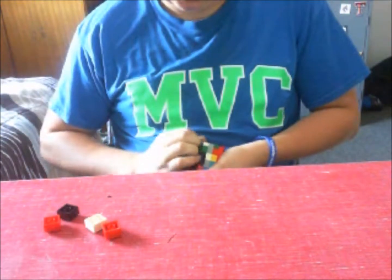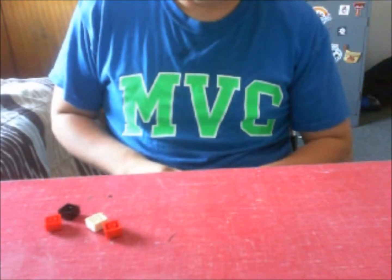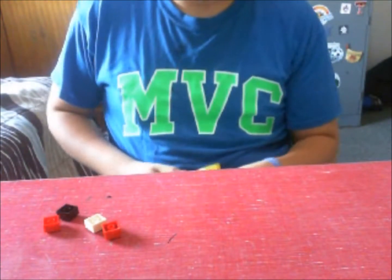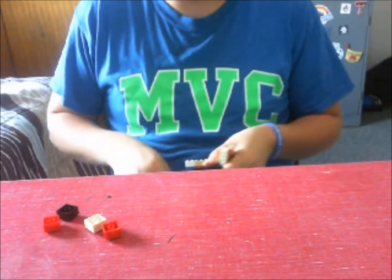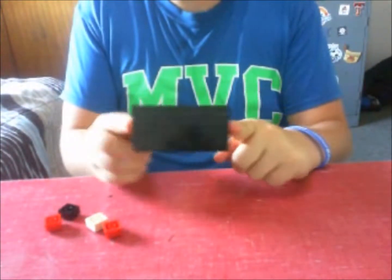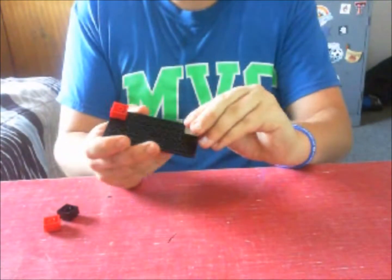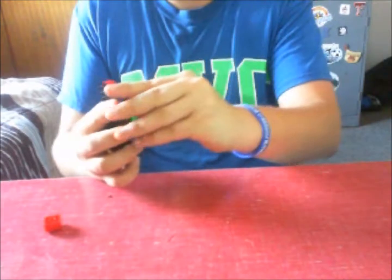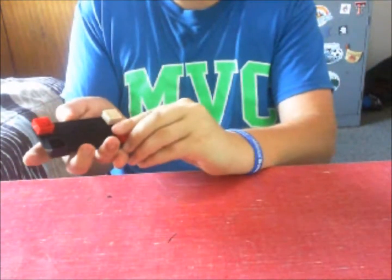Another thing, see how this kind of... Oh, you can't see that. Ah, whoops, I broke it. If some pieces are wobbly and can move like that, you might want to try to overlap them like that to try to make sure they're stable and don't come apart. So, just a cool little technique there, but you're just going to keep going around and around until you're done. And you can make it as tall as you want.